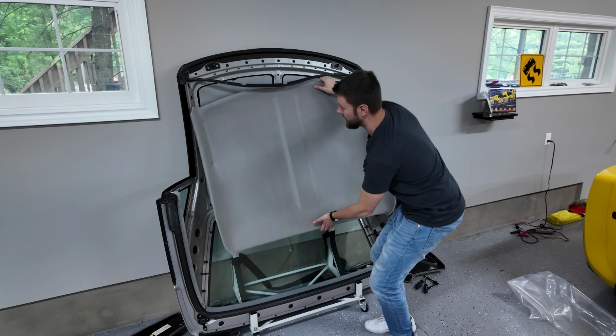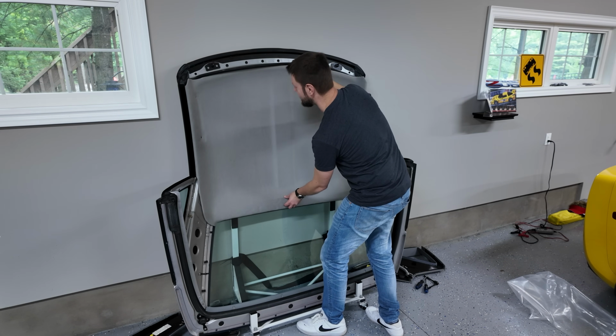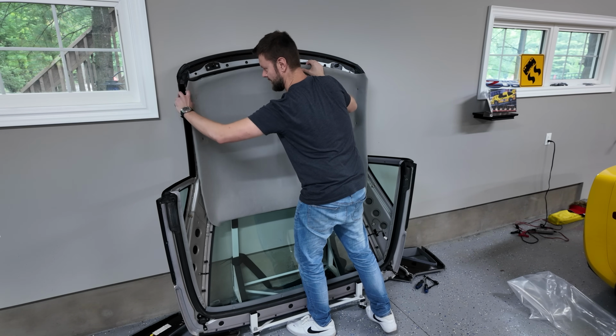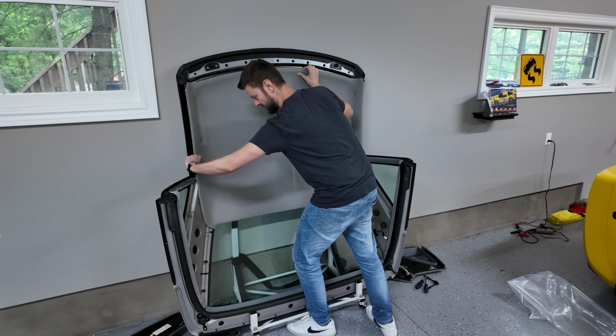So what I'm going to try to do, I don't know if this is gonna work out, is I'm actually going to get it into the correct position on one side, just before I have to snap in these little white tabs, and then kind of tuck it under this whole edge, because this kind of needs to bend. So it's a little tricky to do all by yourself.